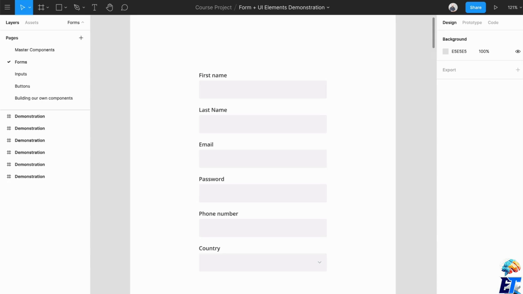So before we even can start creating our own inputs and advanced inputs and buttons, we need to talk about forms as a whole. Forms have essentially replaced the conversations we have with each other. So when you design a form, you should always keep in mind that they should feel like a friendly conversation between your user and the product.